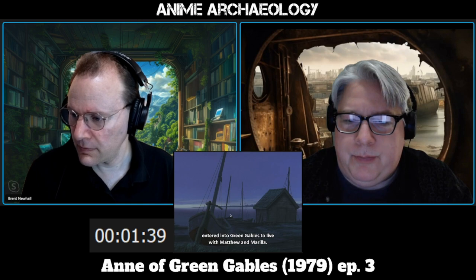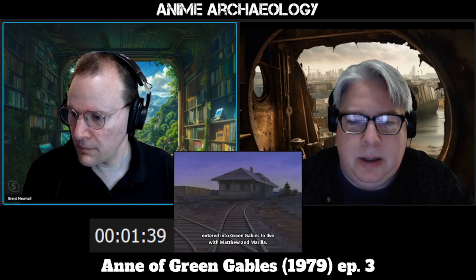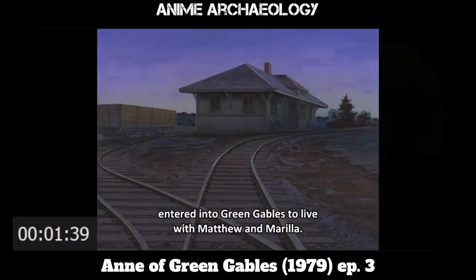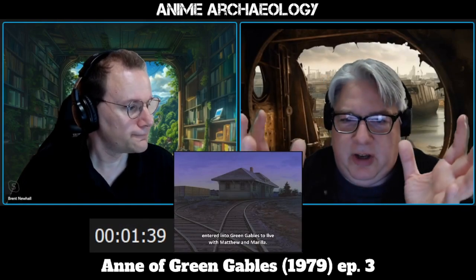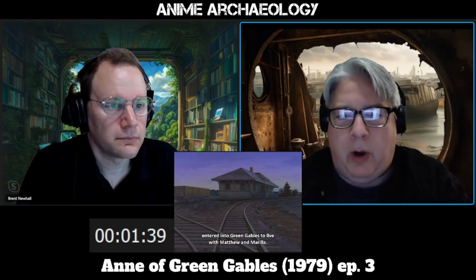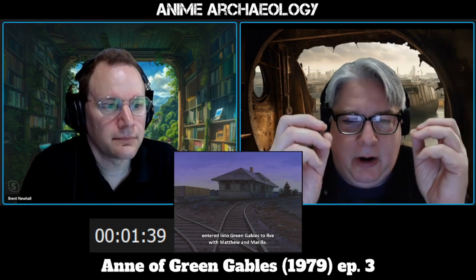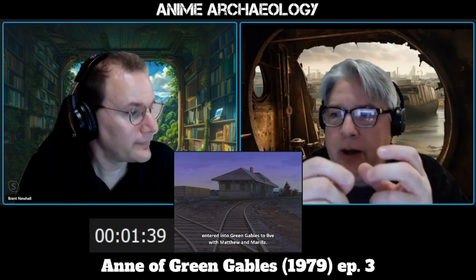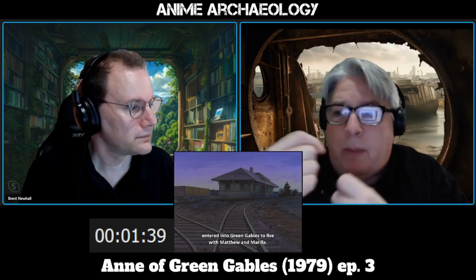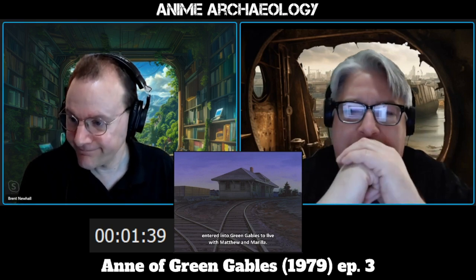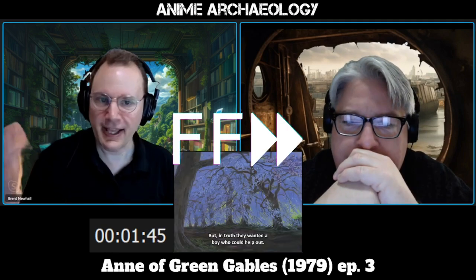The detail on the train station. Green Gables. The train is remarkable to me because you're showing a trestle on the back. You don't need to do that. That's a level of detail that you don't need to move the story along. But it's just going. Everything's quiet. Everything is still. So you have a car, not a box car, but it's a car, and it's supposed to be moving, but everything is still. And it's just a really great detail here. I think it's amazing.